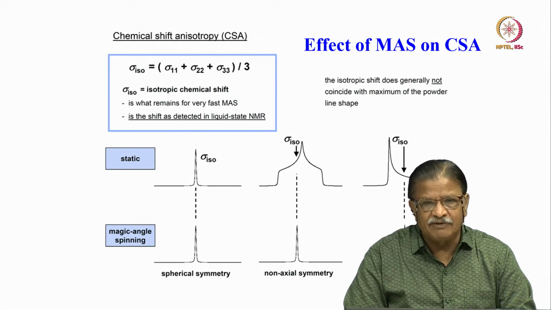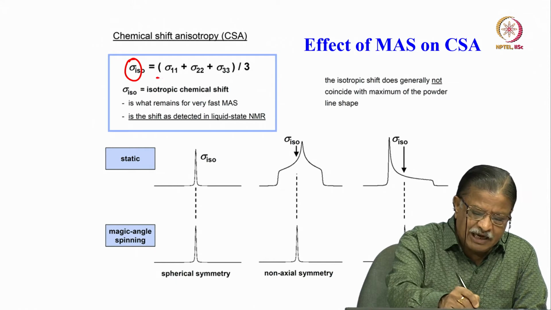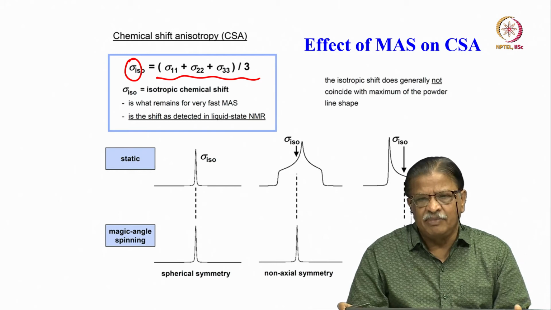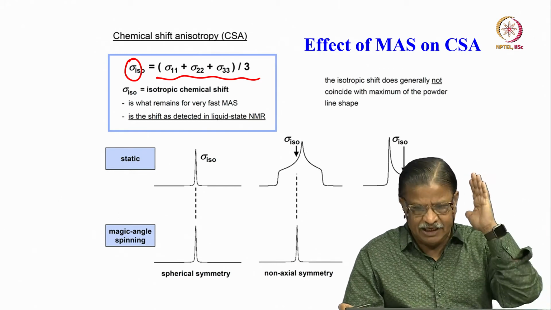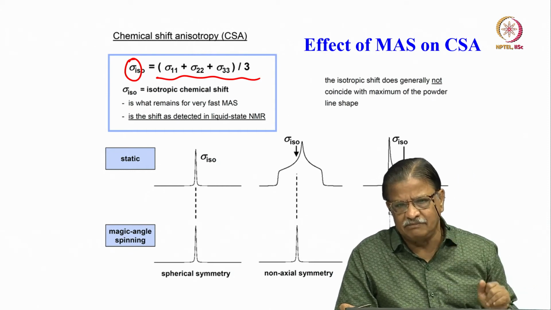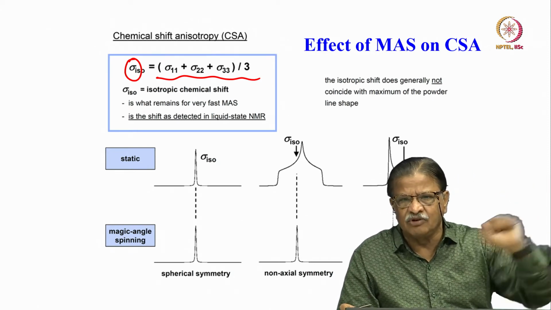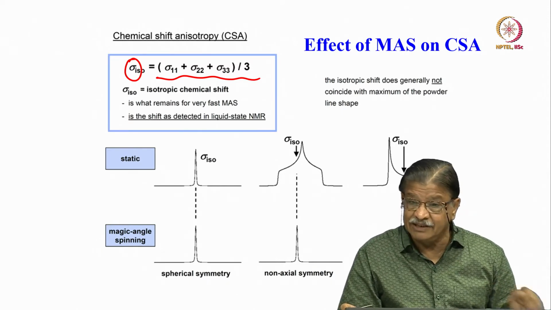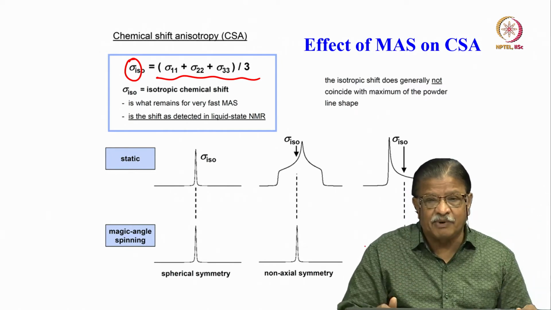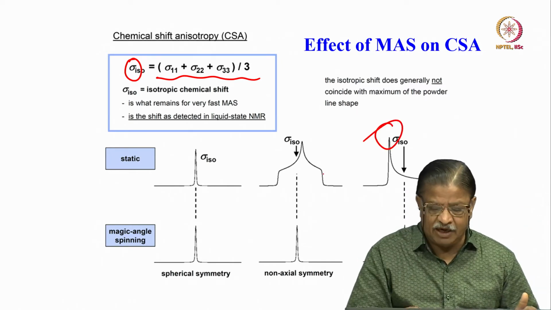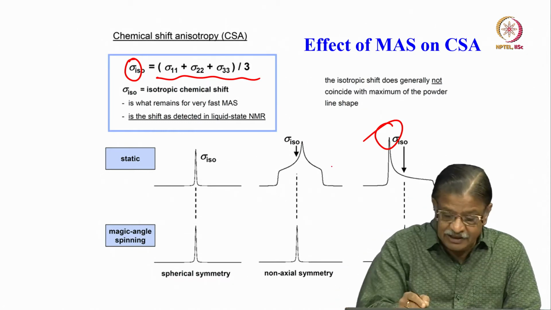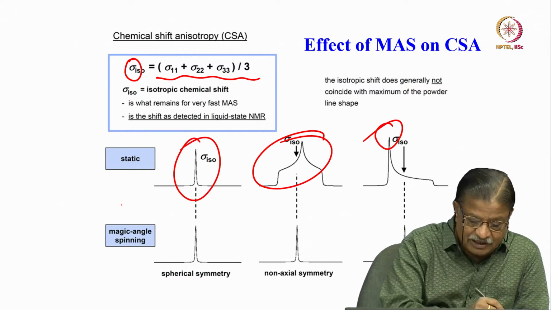Chemical shift anisotropy, the isotropic part, as I was telling you, is the average of all the 3 orientations of the principal components of CSA, that is sigma 11 plus sigma 22 plus sigma 33 by 3. That is the average orientation, that is the isotropic chemical shift. But as I said, in the powder pattern, whether it is axially symmetric or asymmetric, all the 3 components are present. In the axially symmetric case 2 are equivalent, but in the axially asymmetric case all the 3 are different. And this is for a static sample.